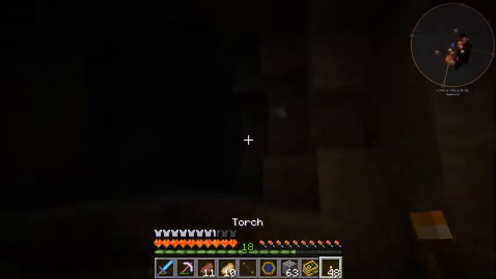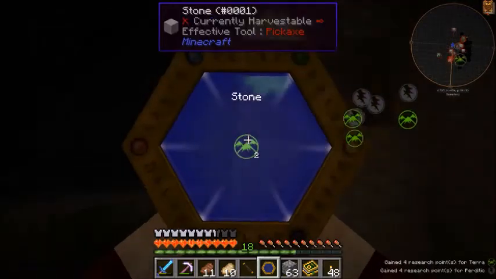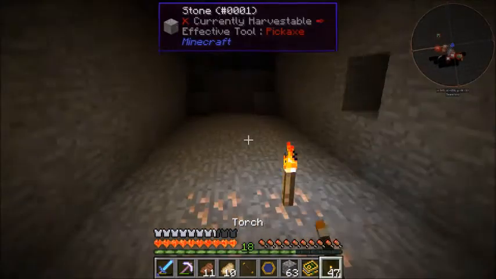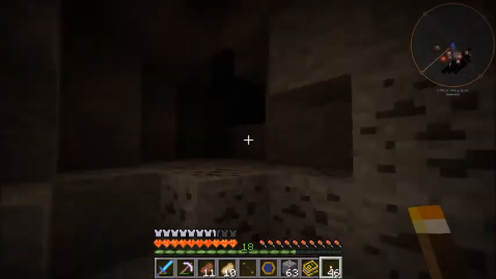Oh, there's an aura node. Ooh, perfect. Okay, so what do you have in store? Okay, you're here. Yep, Terra and Padaisho. I can't really absorb any of your aspects. And let's see what's up this way here.